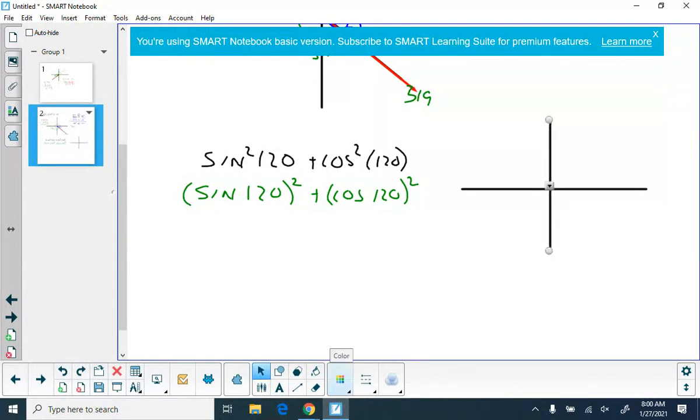Once again, hopefully you're getting proficient at drawing these angles now and knowing which quadrant you're in. You should not be looking up here to see where I'm drawing that, what quadrant that is in. Think for yourselves a little bit, 120 degrees. Should be in quadrant 2. Complete your triangle. Throw in your reference angle.